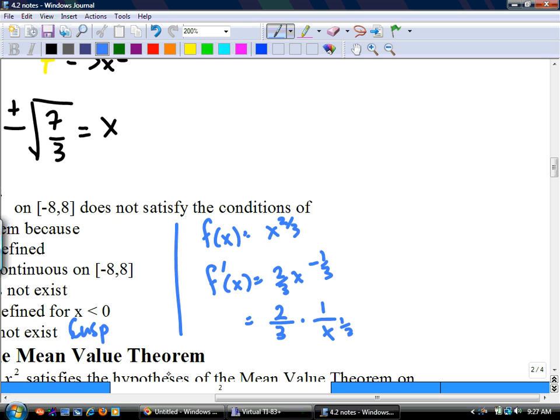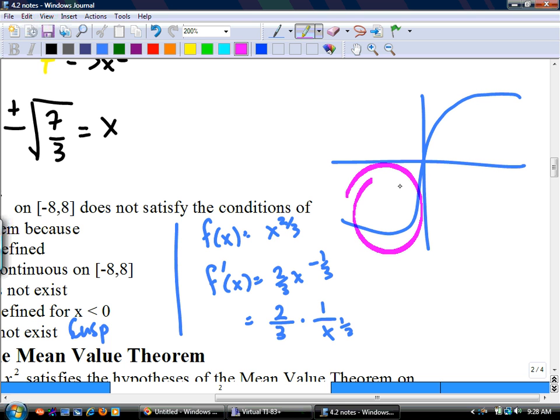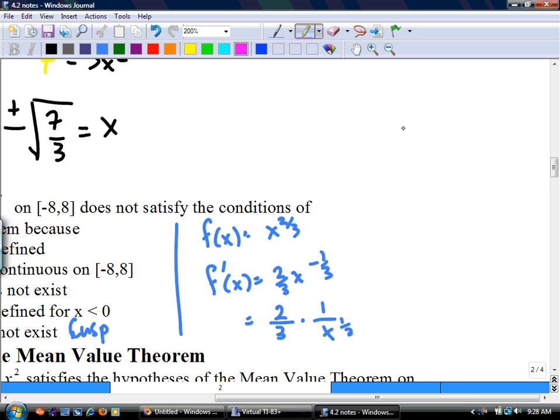If the numerator is even on the fraction that you start with, 2/3, you're creating a cusp. If it's odd, you're creating a vertical tangent. Because when you square something, it makes it positive. So instead of having a vertical tangent, you take that bottom part and reflect it up like an absolute value graph. Creates cusps. So you don't have to do that section. Well, I wouldn't even memorize.